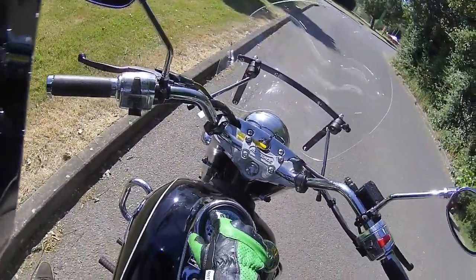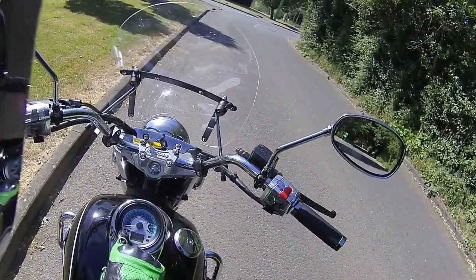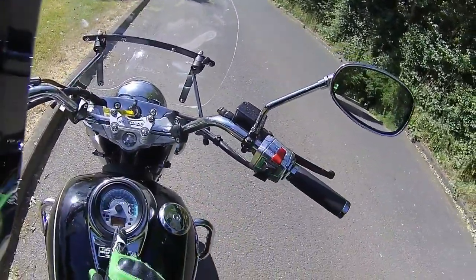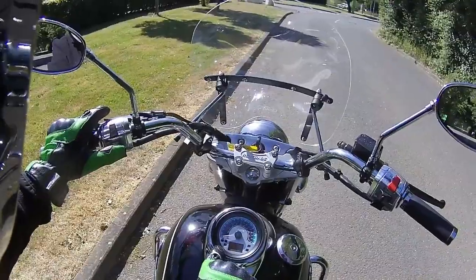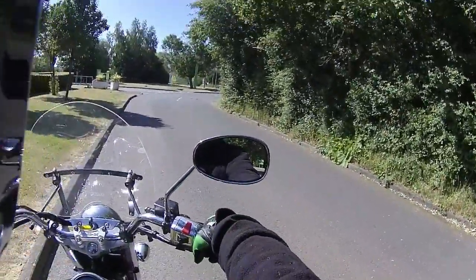So you've got your speedometer here, then you've got your neutral light, indicators at the bottom, and then all your warning lights there for main beam, and your engine light as well. Very easy to see when the indicators are on, so we'll just go through there. Indicator, as you can see, is down there. Left hand indicator just here, but we're just going to take this one out, give it a run.